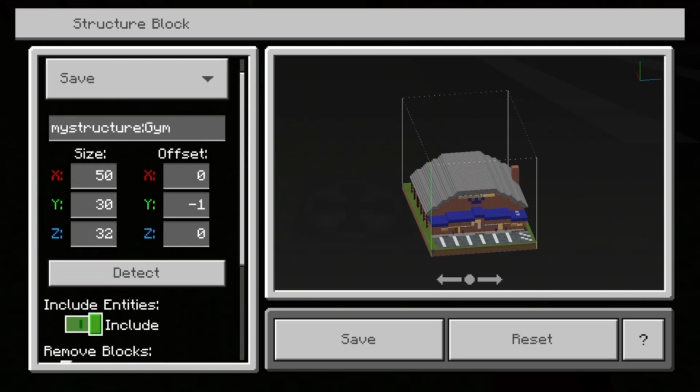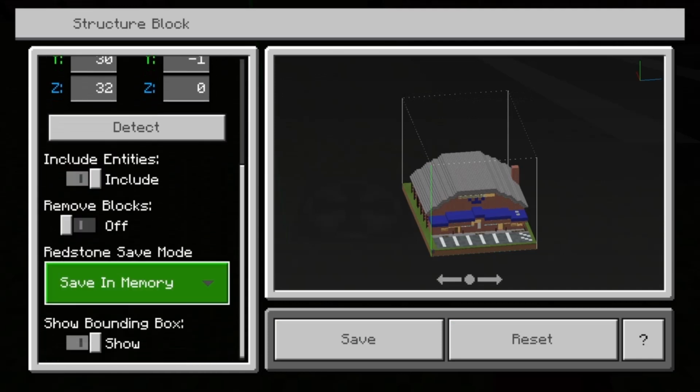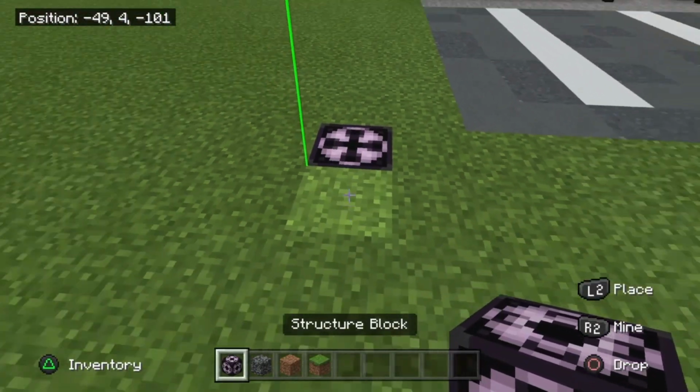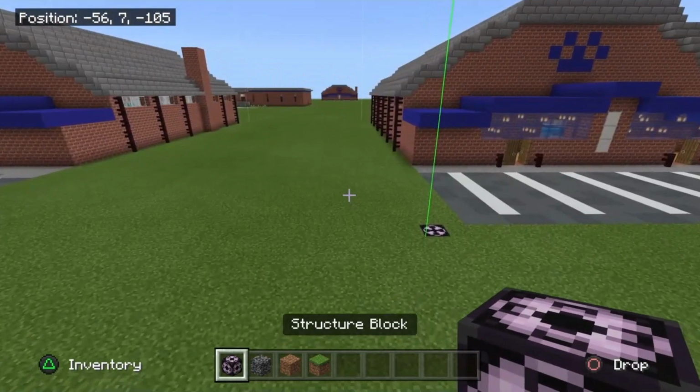Now we have this in our memory, as you can see there, saved in memory, the memory of our structure block. So if you want to remove that now, it will be fine. We're going to go ahead and use a new one anyway.